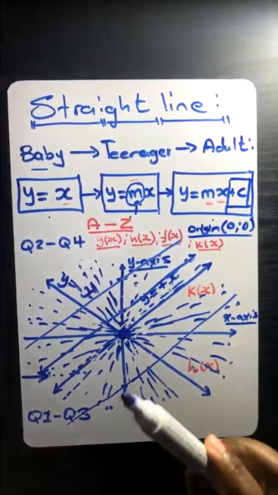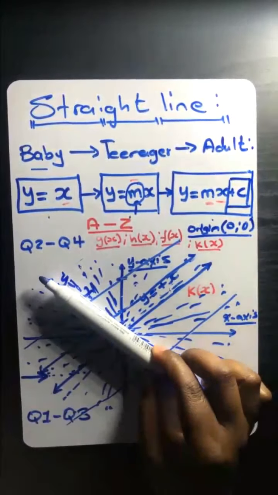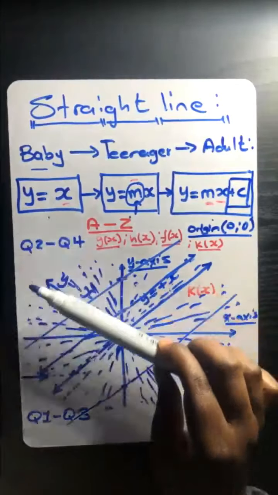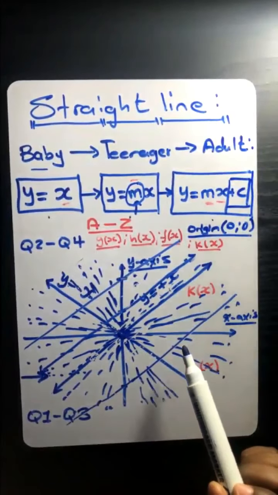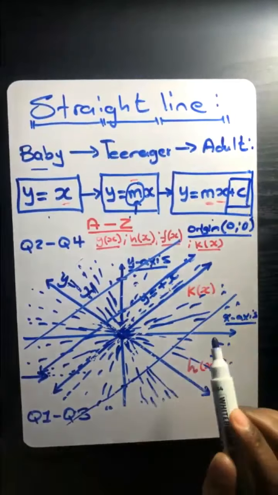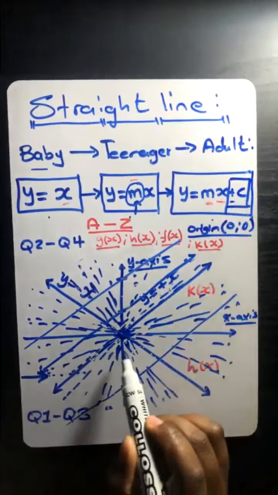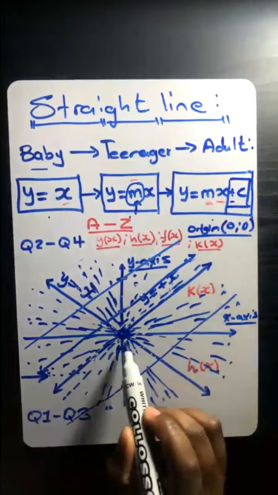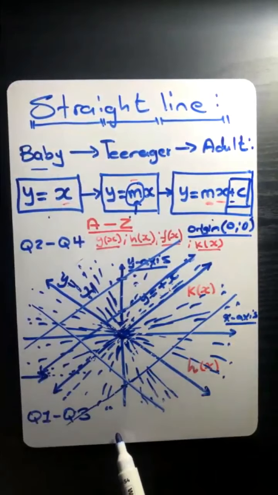Okay, so guys, I was saying if we've got a negative gradient in that direction, this can be moved either upwards or downwards. So that means the c value influences the vertical shift, which could be upward or downward. It all depends on what that value is, and again, whether it's positive or negative. Let's say it's negative 4. So this same straight line is going to move 1, 2, 3, 4 units downwards. So you are going to have something similar to that.